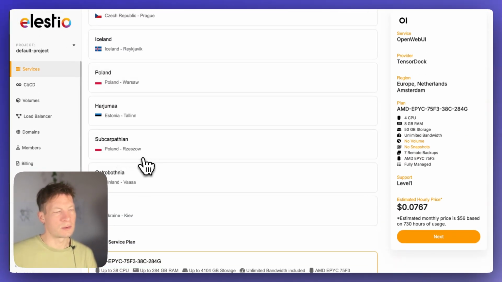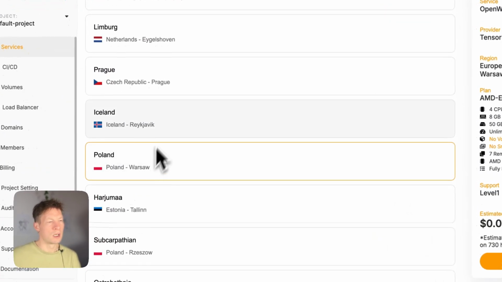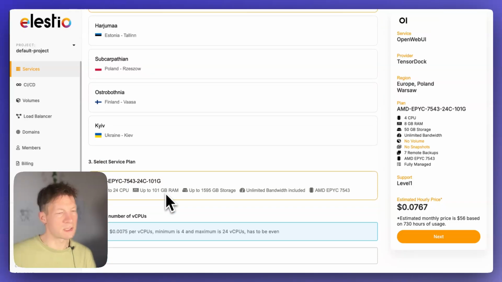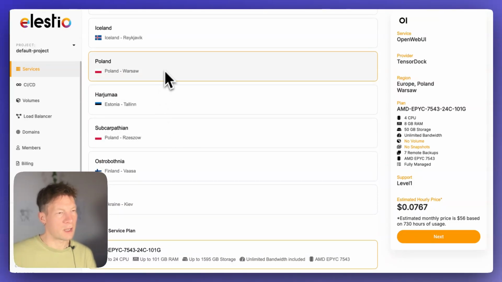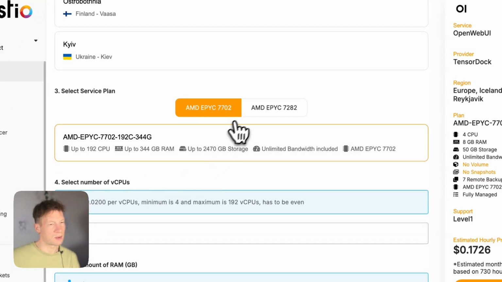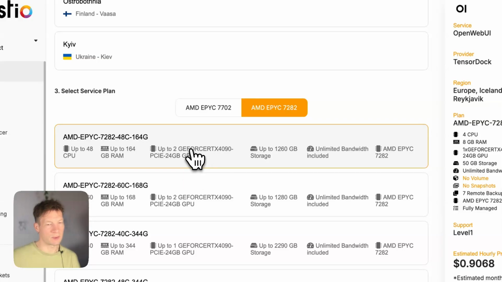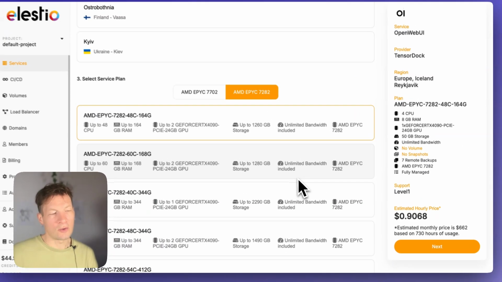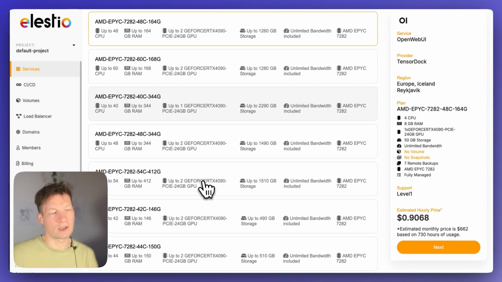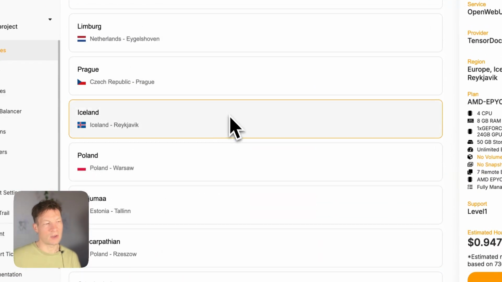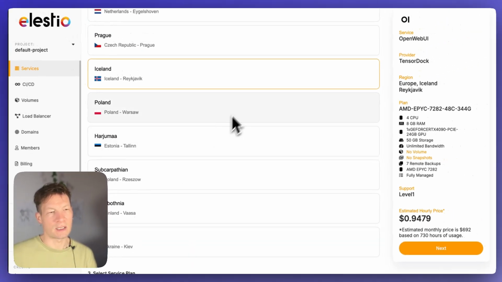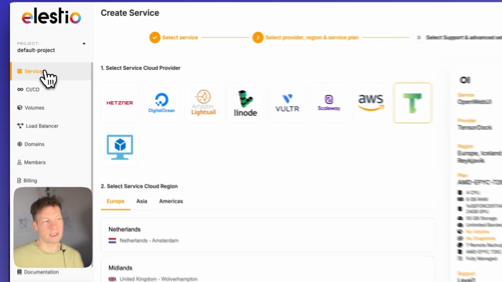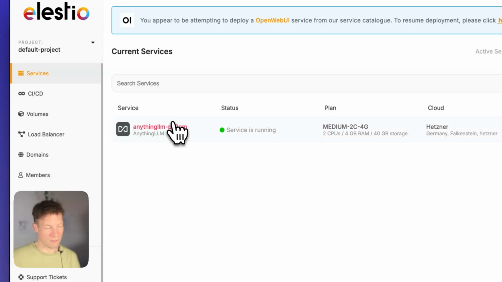Usually they have GPUs in Poland or in Finland, for instance. But now I think they ran out of them, so sometimes there's none left, so you have to check. But for example, here I have one. But as you can see, the prices are a little bit higher, although you might be lucky and sometimes get a really good server for not a very high price. So this is really a hit and miss here, but I like Elestio for this flexibility of selections, and then you have a service running the same way.